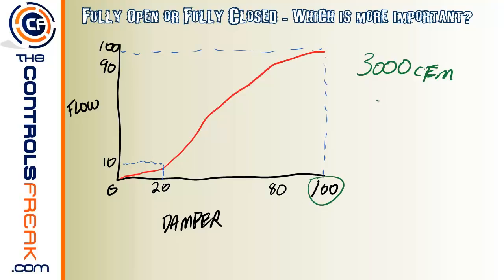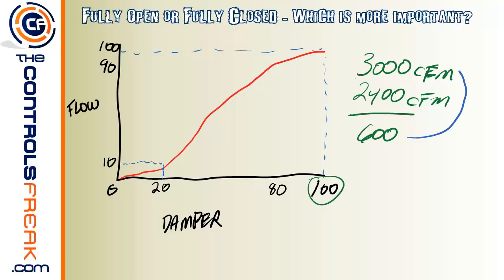But even though the box can do 3000, the engineers and the mechanical contractors work together to specify a larger box than what they really need. So really, this box only needs to put out, let's say, 2400 CFM. Now the difference there is about 600 CFM. Looking at these two numbers, you'll see that that is about 20%. So just by looking at those two numbers, you can see that you don't need to make the damper go to 100%, which is just a complete flat damper, wide open like that with the air going across there like that.